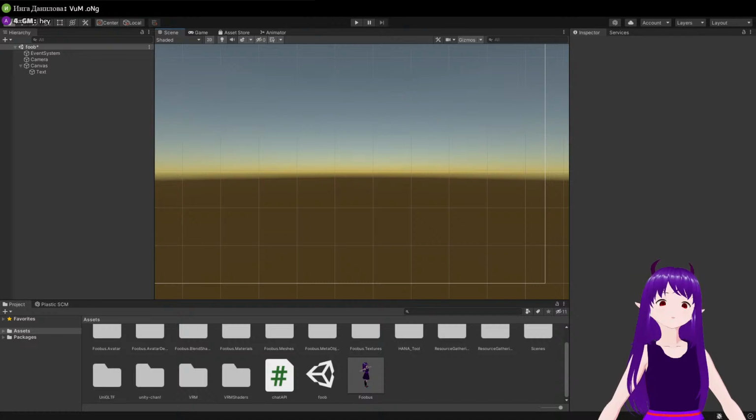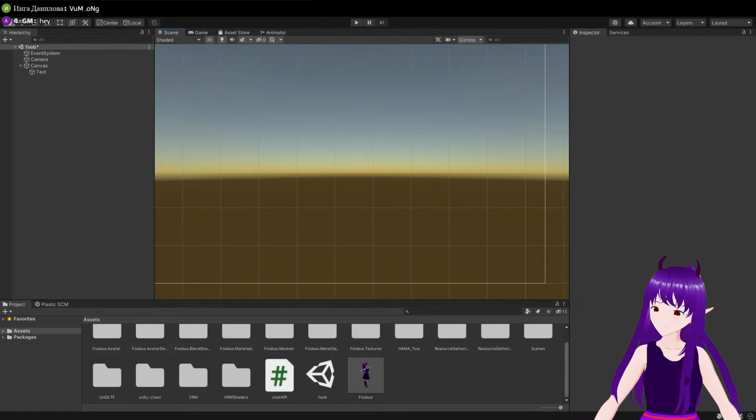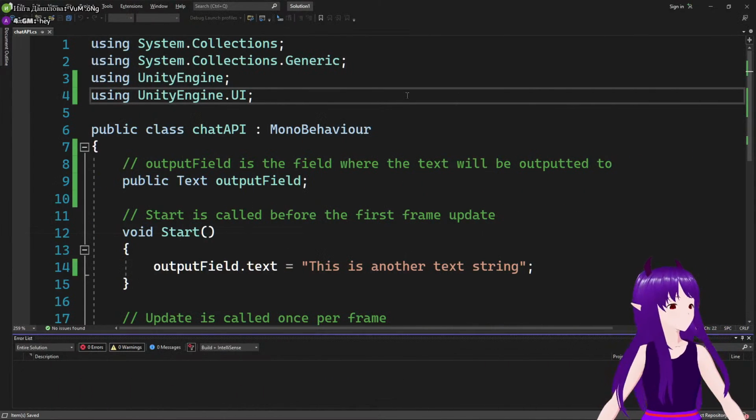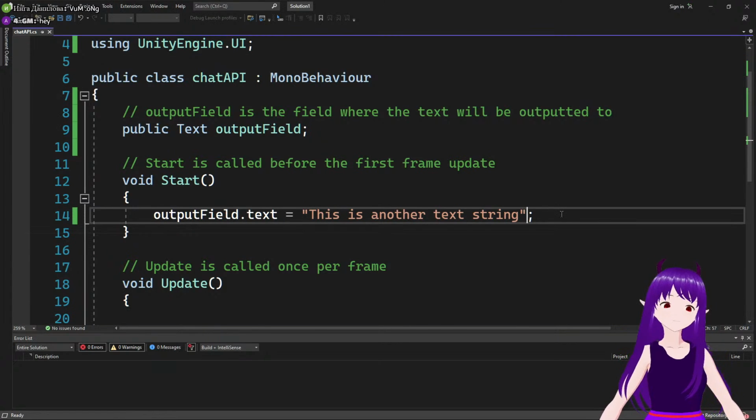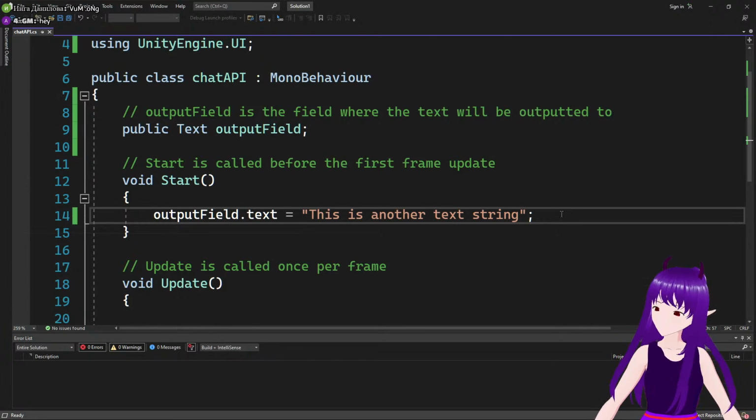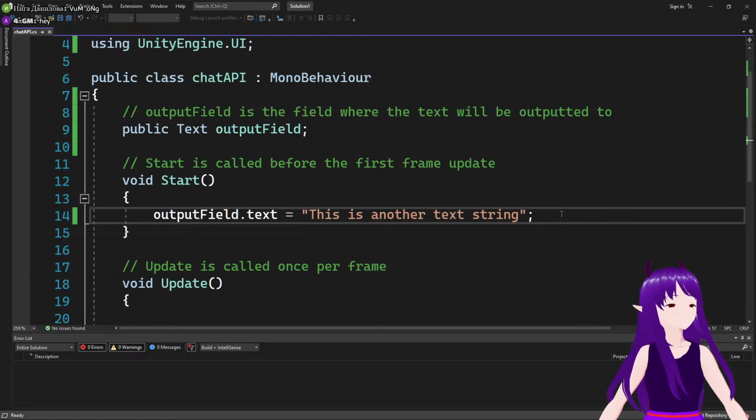So let's go back to the program file. Okay. So we confirmed that we are actually able to set the text, but we want to actually access the API.